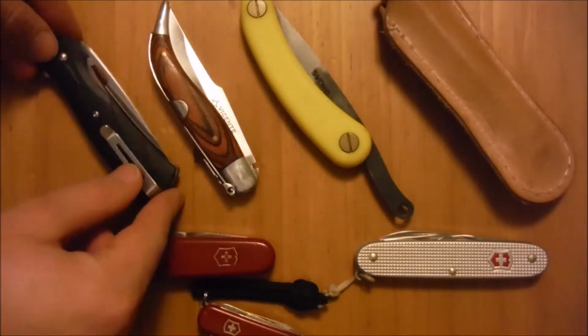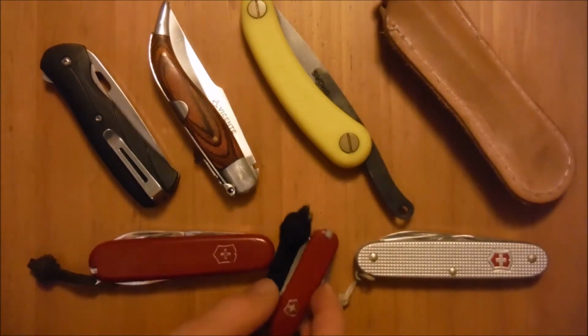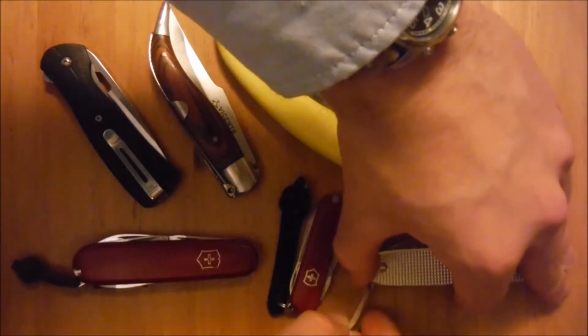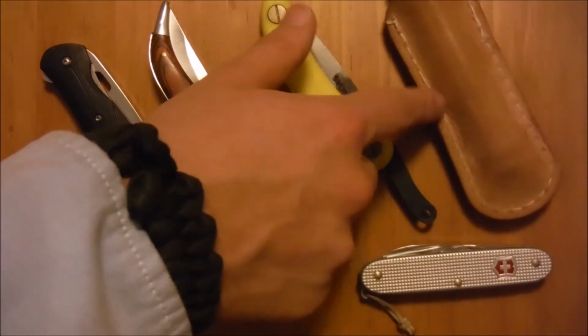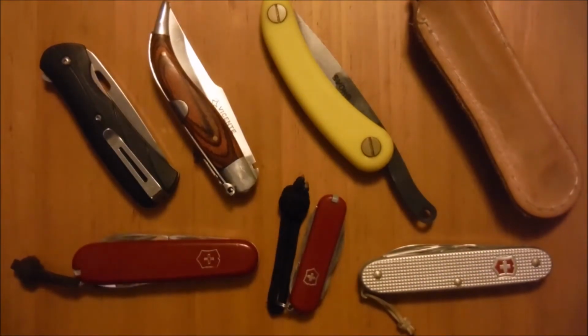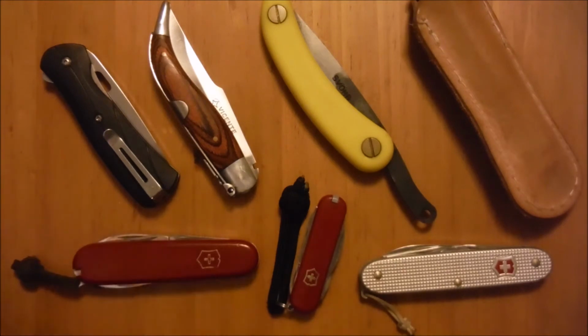So these are all good examples. Like I stated before, case knives are good gentleman's knives. Lots of Victorinoxes are. And there's definitely more Opinels that are smaller sizes. That one's the number 8. And there's definitely more knives out there that are gentleman folders. But I just wanted to show you the ones that I own that I think are gentleman folders. So yeah, that's what I got.